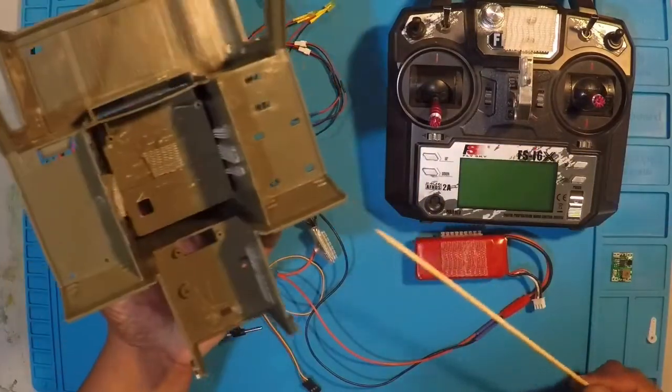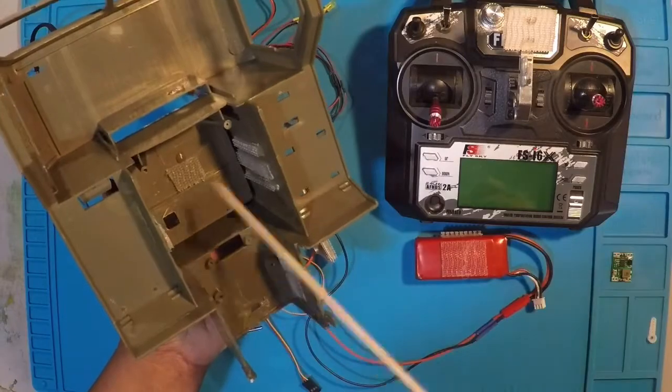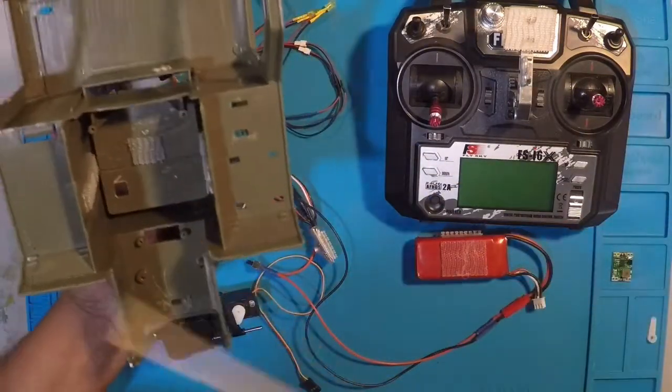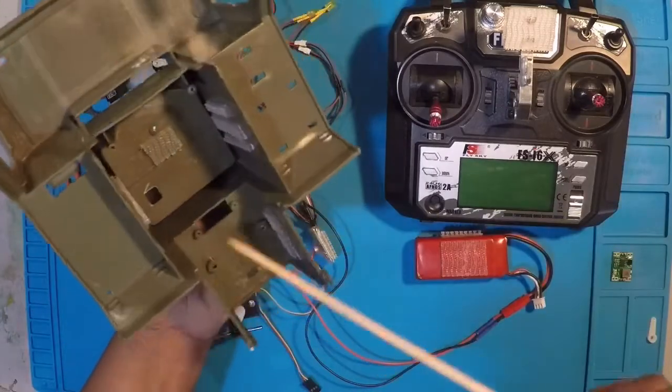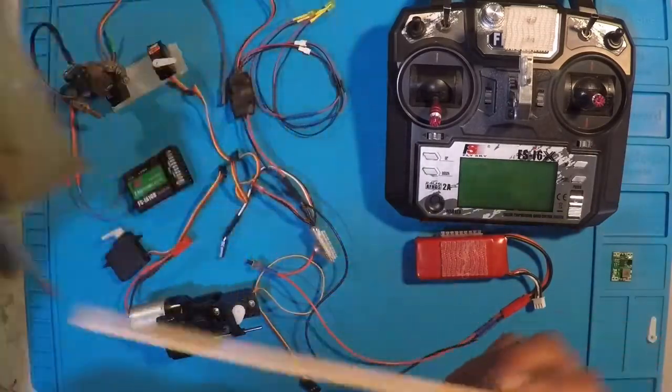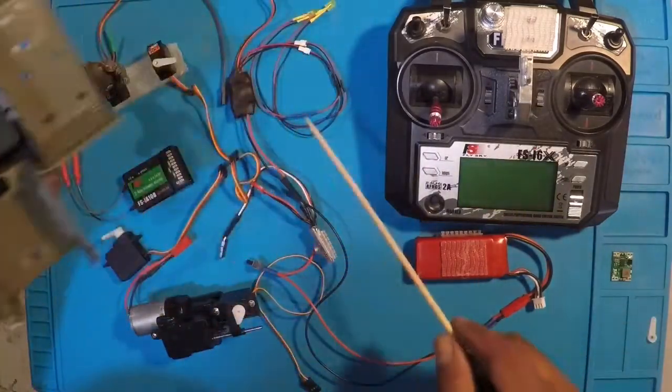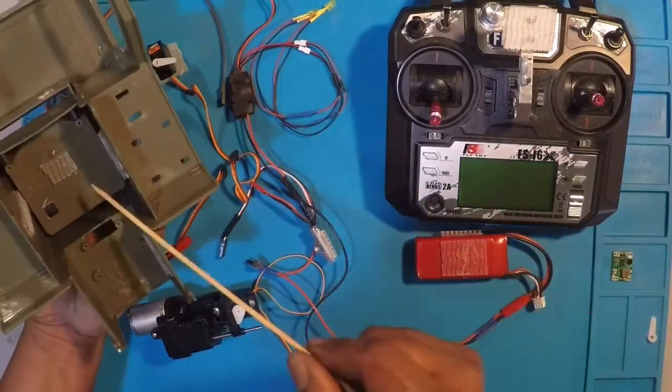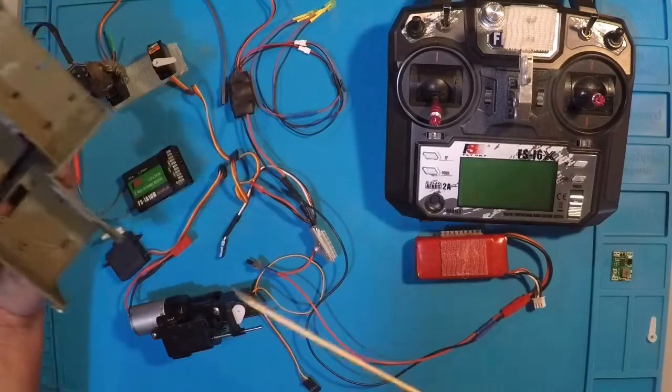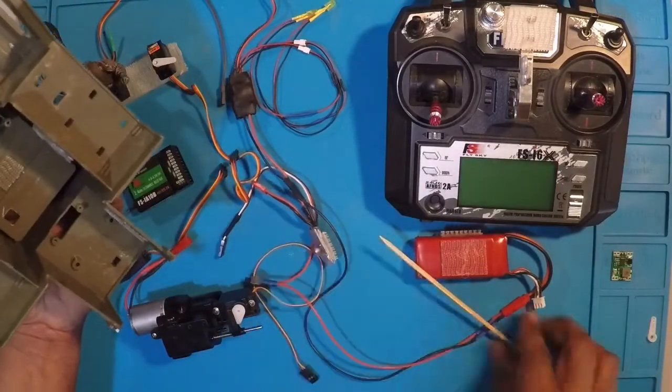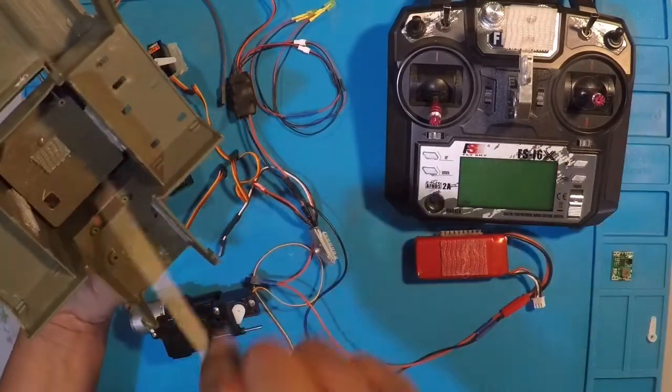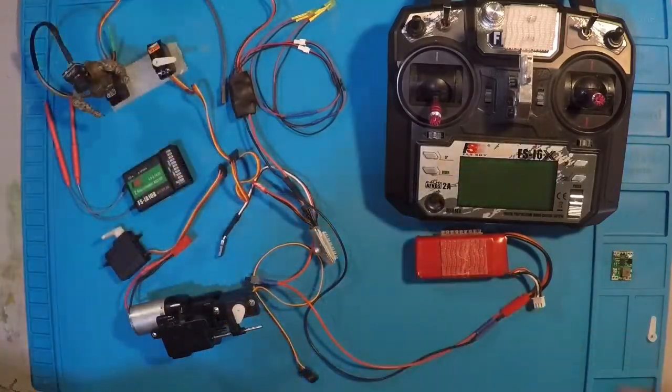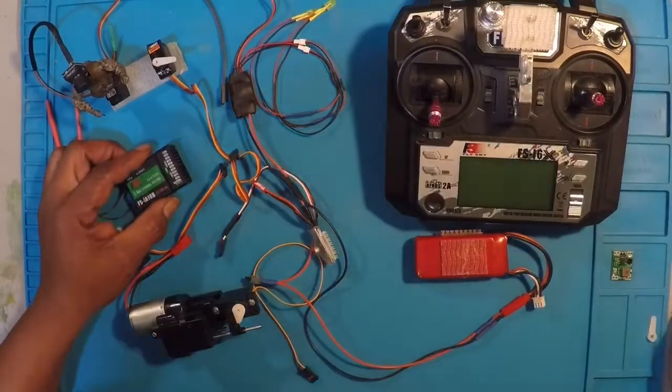And that's so that when they're placed in the cab, I can put some components away from others just to minimize noise to the FPV feed. So that's the reasoning for that as well as the length of some of the wires. This is so that they can be placed, such as like the on-off switch. It's got to go in the hole. And you want other components to be in specific locations. So that's the reasoning behind that. But let's go ahead and get this connected.